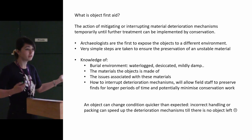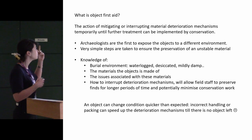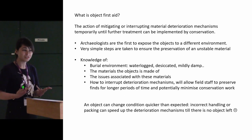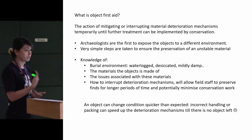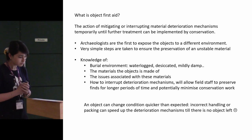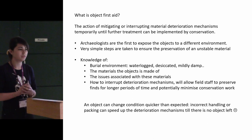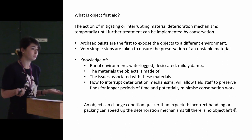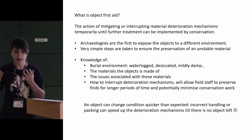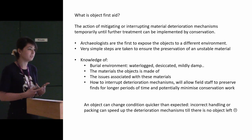This starts with your burial environment. Archaeologists know this better than anybody — they're working in this environment day in and day out. They know exactly what they've got: whether it's waterlogged, desiccated, or mildly damp. The materials the object is made of — it's really important to know that, and we're here to help. The issues associated with these materials, and how to eventually halt them until a conservator can get to them. Incorrect handling and packing can speed up deterioration and eventually leave you with no object at all — it's that quick. The ability to decide what needs more immediate conservation versus something that might wait a few more months because it's inherently stable can save you time, money, and quite a lot of grief.